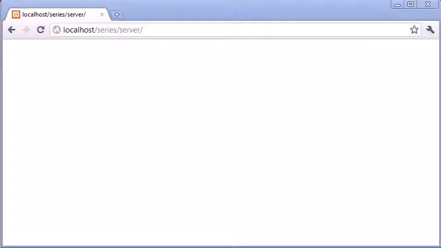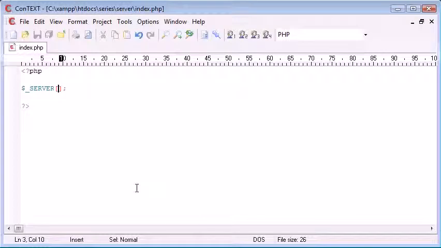information, and it allows you to access certain information about the page, the user, requests that have been sent, for example. So in this video we're going to be looking at the file name and how it can be useful to us. Now, how do we go about doing this?